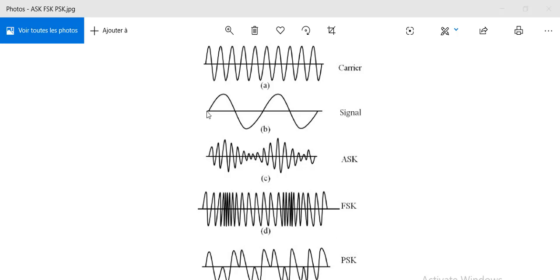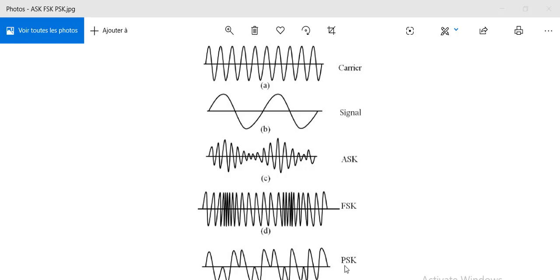As you can see here, for the higher amplitude of the original signal, if we are using ASK, we will use higher amplitudes, and for the lower one, we will use lower amplitude. For the FSK, we will change the frequency, which means for higher amplitude in the original signal, we will use, for instance, lower frequencies, and for the lower amplitude, we will use higher frequencies, and so forth.